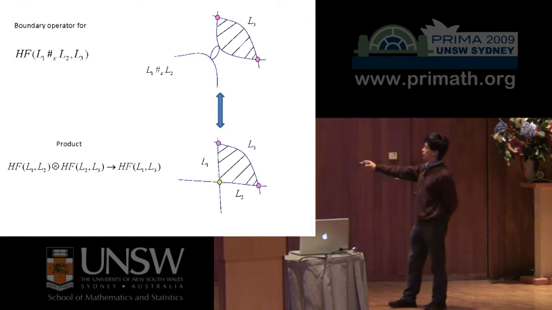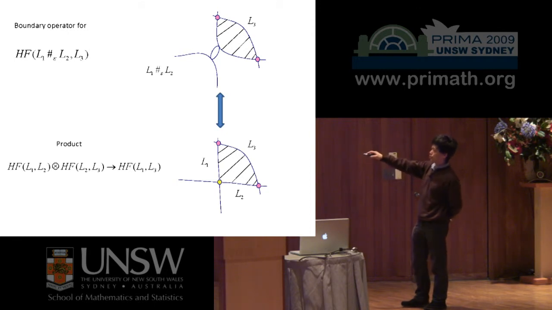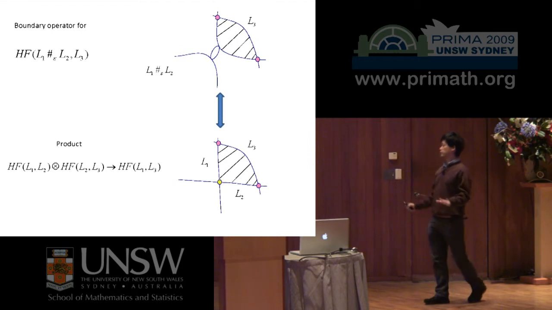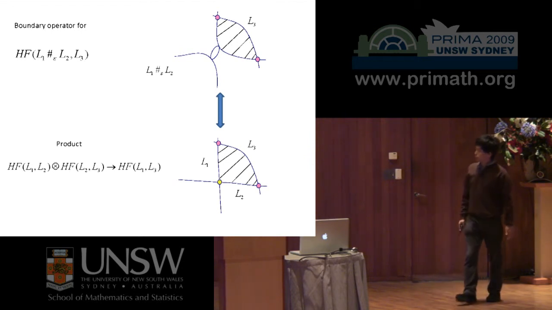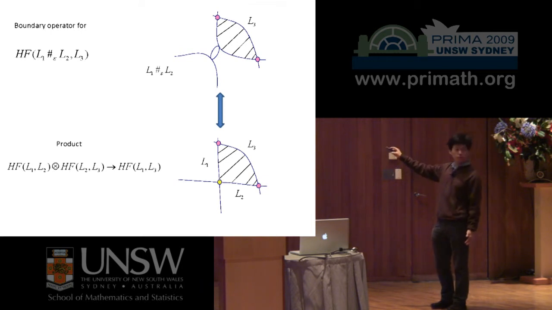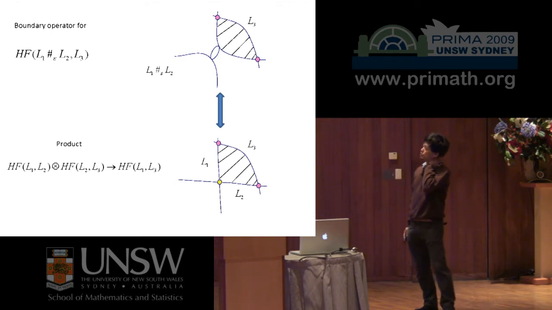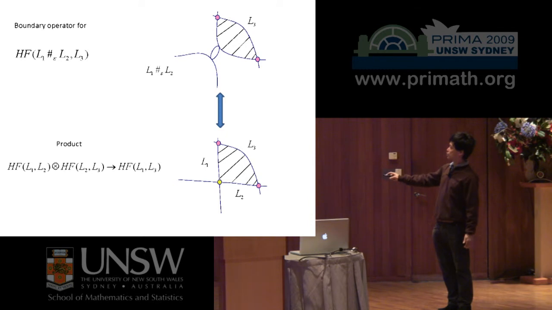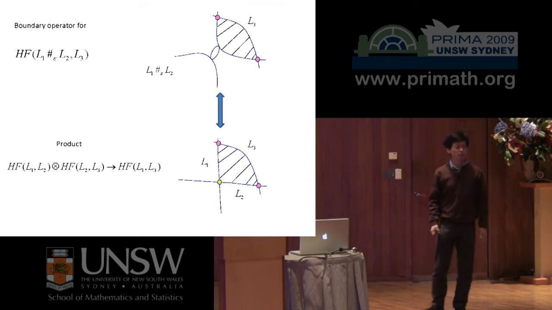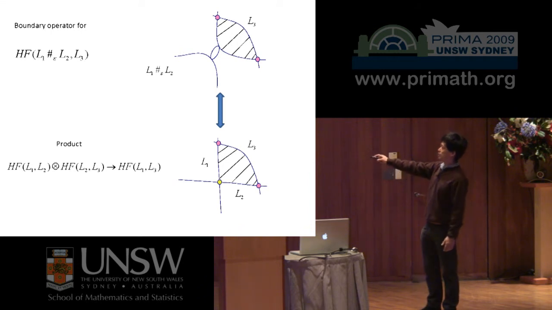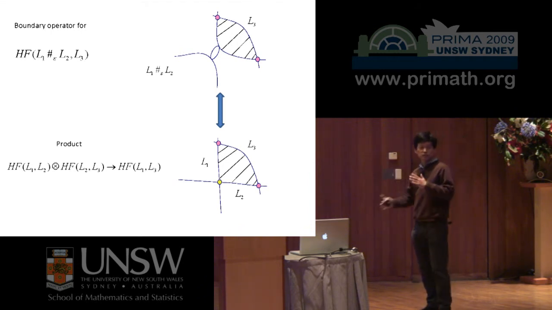On the other hand, we have this triangle. You have two pink dots and one yellow dot. We construct this holomorphic triangle. And actually, this holomorphic triangle calculates the product structure among the three Lagrangian submanifolds and three Floer homologies. What we proved is that this triangle and these two-gons are related to each other. It depends on the sign of epsilon. In the case when epsilon is positive, this triangle corresponds one-to-one to these two-gons. In the case when epsilon is negative, this triangle corresponds to an S^(n-2)-parameterized family of two-gons. So once we know how many triangles, we know how many two-gons. So that's the kind of analysis.